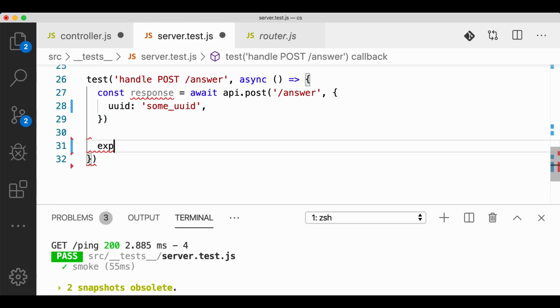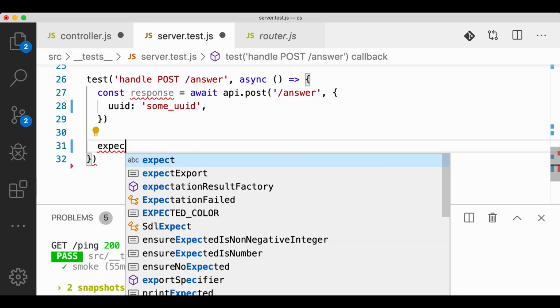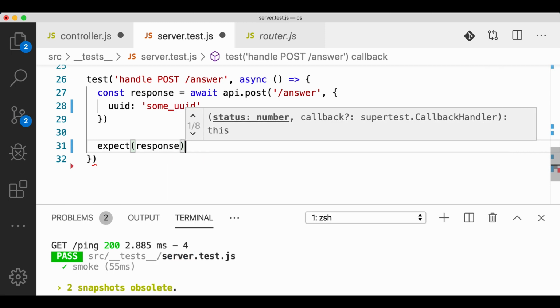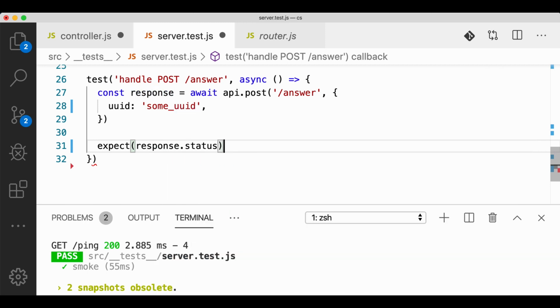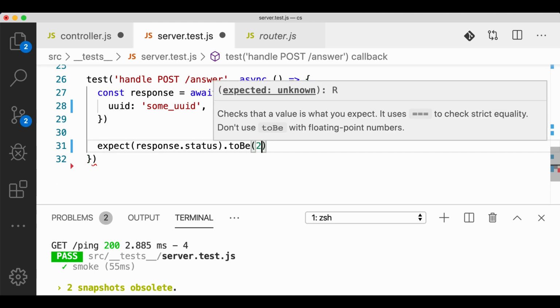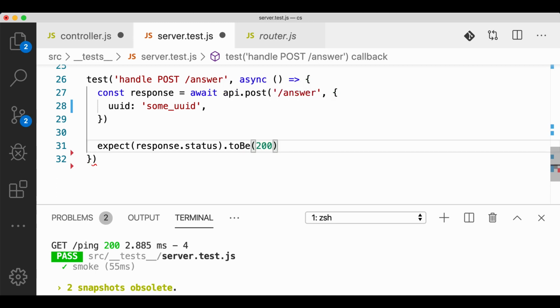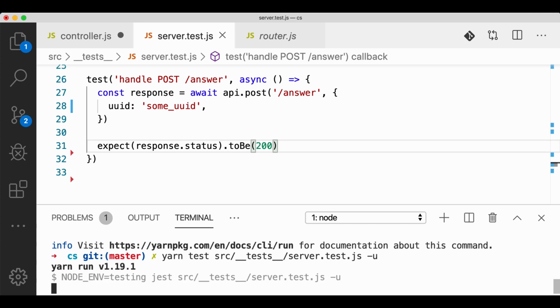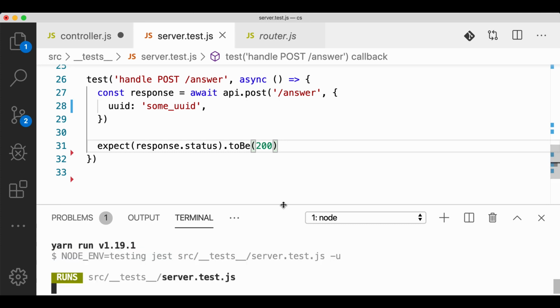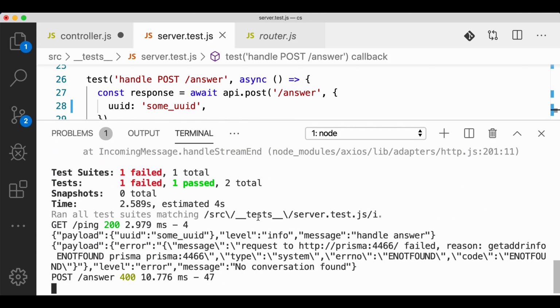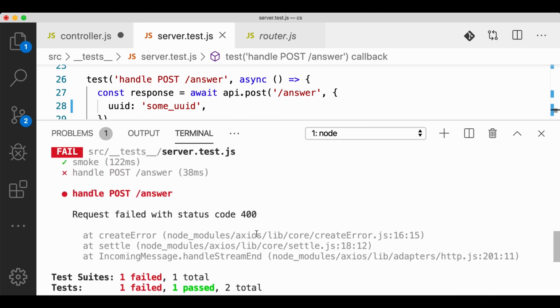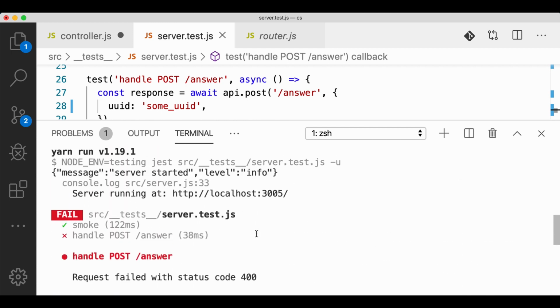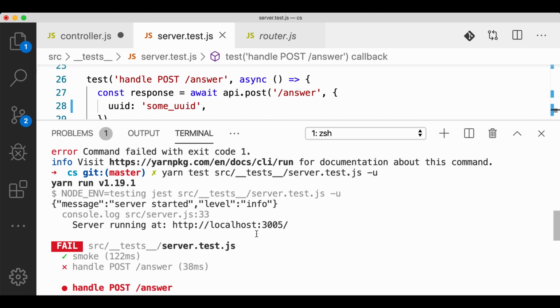So I'm going to expect response.status to be 200, and let's see if my test is still passing. I'm going to pass the -u. So the handle smoke test is failing.